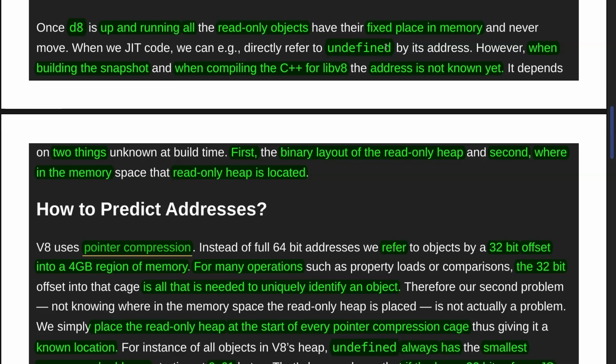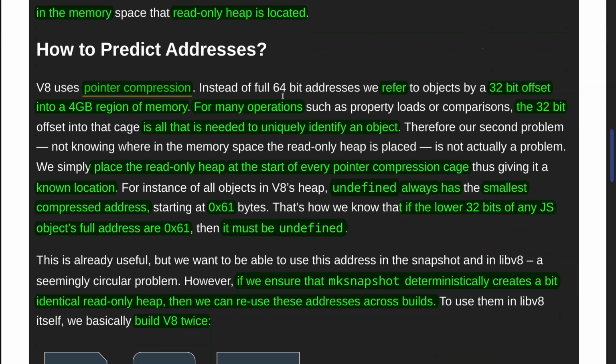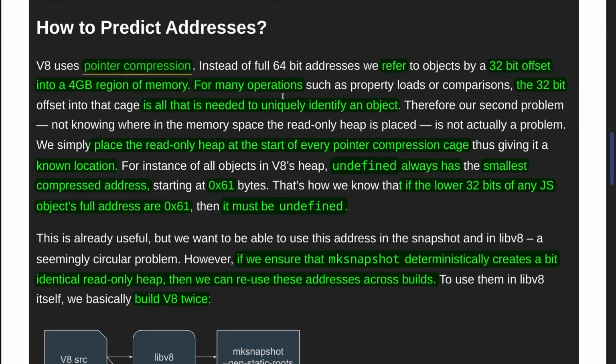It depends on two things unknown at build time: first, the binary layout of the read-only heap, and second, where in the memory space that read-only heap is located. And how to predict addresses?